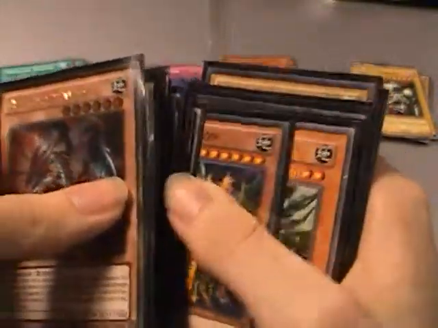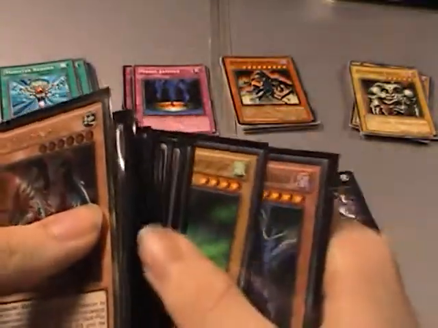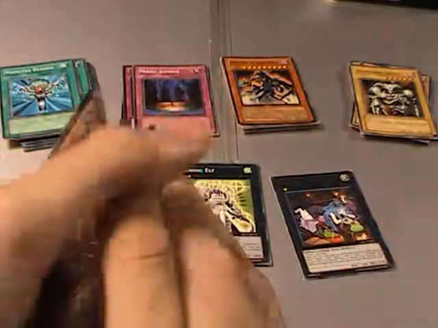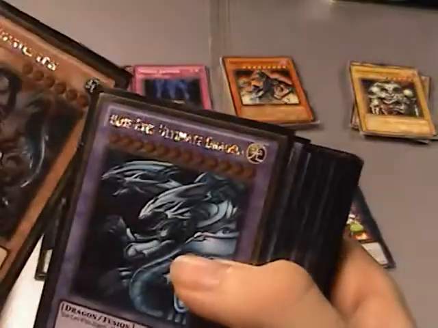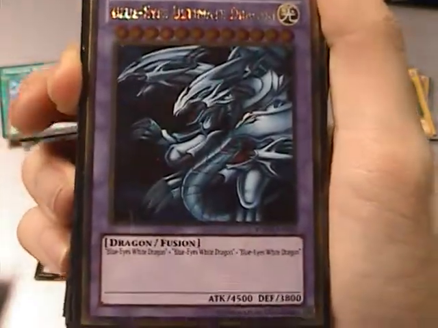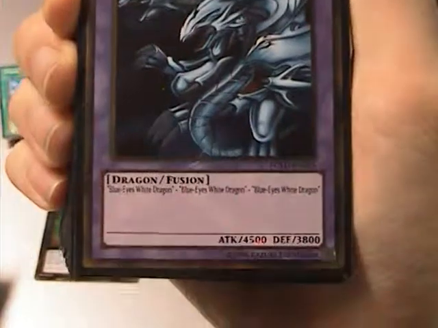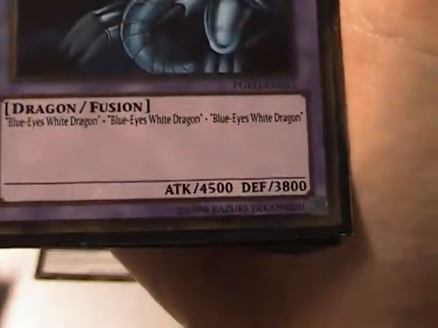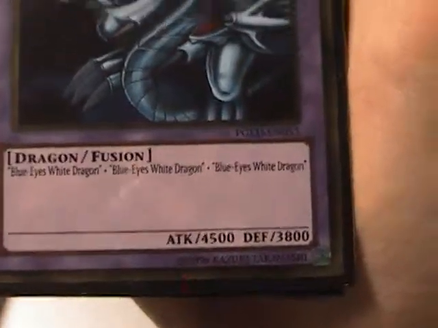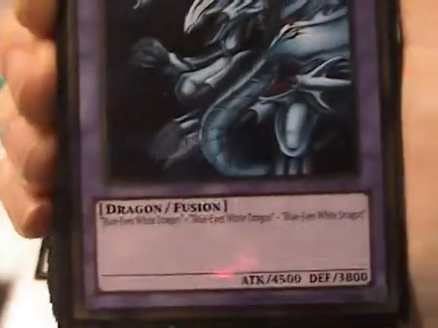If you look into the Premium Gold packs, I will link a video to them, then you have a chance to get a Premium Gold Blue Eyes Ultimate Dragon. This is actually how I got this card, and I found my third Blue Eyes. I used to play a lot of this game a long time ago. So yeah, look at that. One of the single strongest cards in the whole game. And I have it, and I could use it.